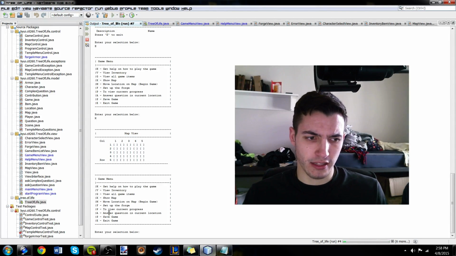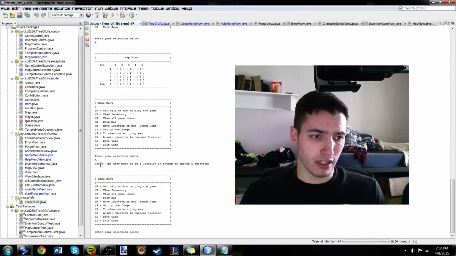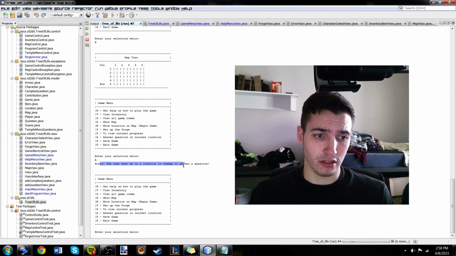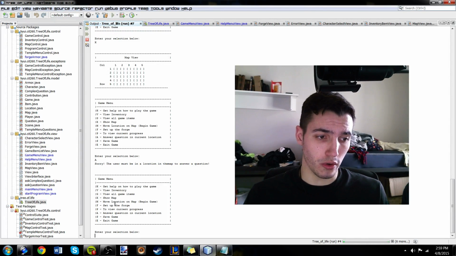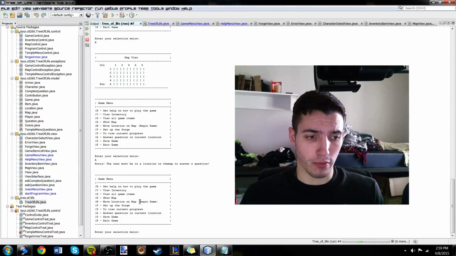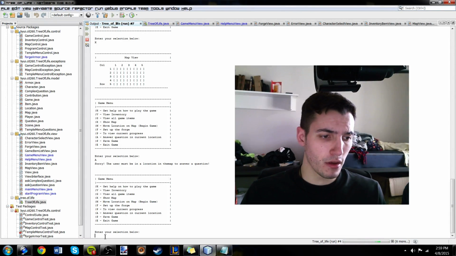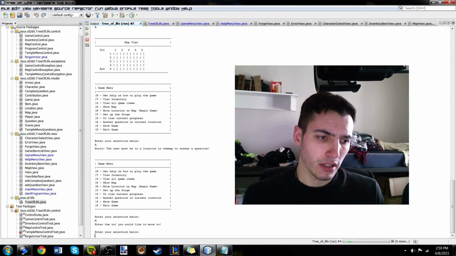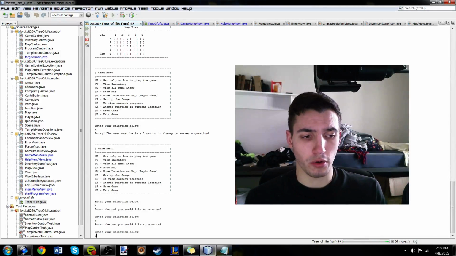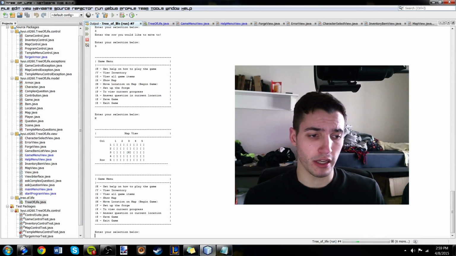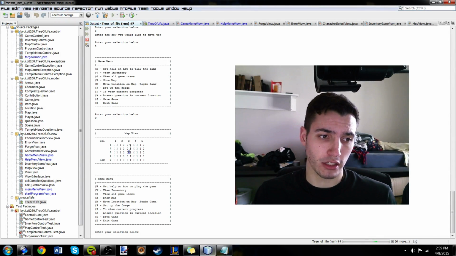If we try to answer the question in the current location, it will give us an error and say, sorry, the user must be in a location on the map to answer the question. So it won't let you do that until you move to a location on the map, and I put in parentheses here, begin the game. So let's go ahead and do that. Let's move, and it will ask us for a column to move to. Let's move to 3 and row 3 as well, right in the center of the map. Now if we hit show map, it will show us in location 3, 3.